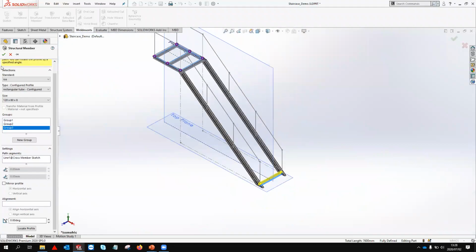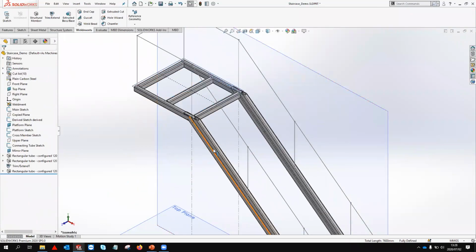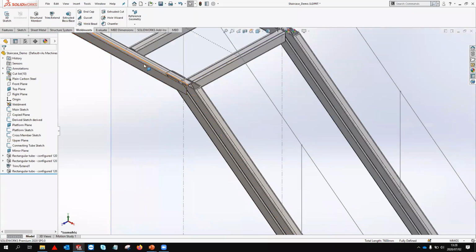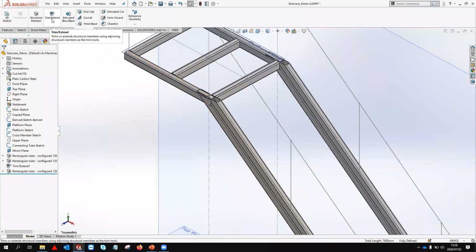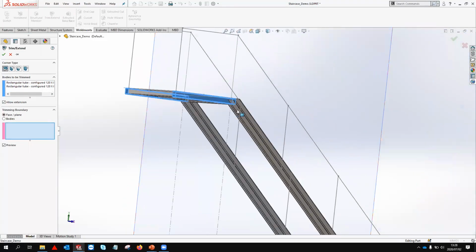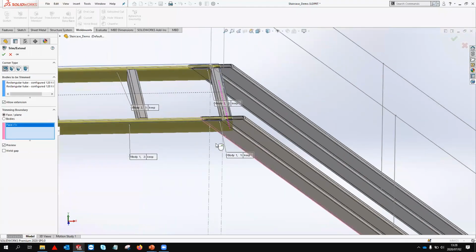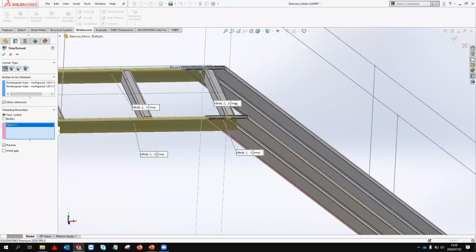And members within the same feature will trim one another. But because these first 2 diagonal members were created in a different feature, they won't trim the members in the other feature. So they will have to do a manual trim. But this is also done very quickly and easily. For the bodies to be trimmed, we simply select those 2 bodies. And for the face that will be responsible for trimming, we select this face over here. Again, make sure that we just discard the remaining pieces by toggling those flags, simply clicking on it once, click OK.